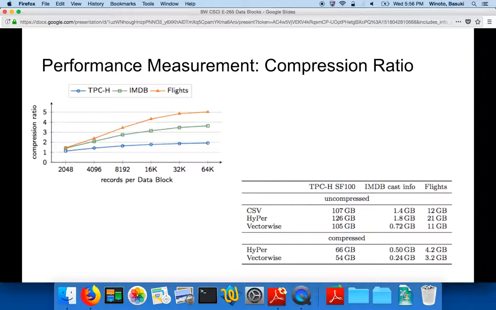However, we also need to see if we compare the uncompressed regular CSV file to uncompressed Hyper in the TPCH. Interestingly enough, with the Hyper uncompressed, the memory footprint becomes larger. This has to do with the amount of metadata that we need to add into Hyper so that it will be able to operate as we want, or as it's designed in the data blocks. So there are trade-offs here.